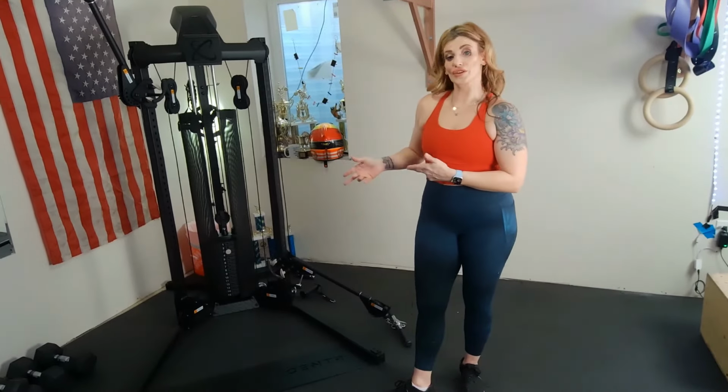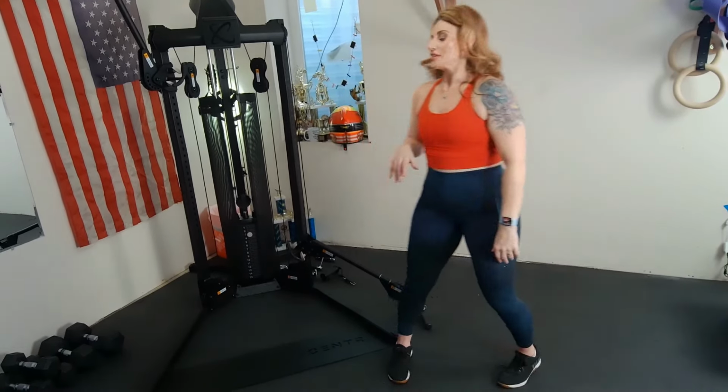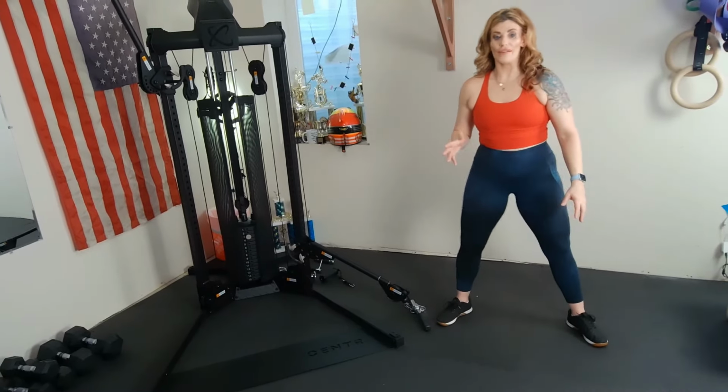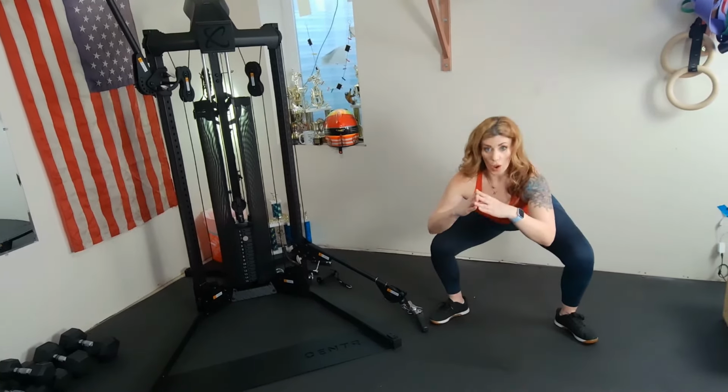So this next one, you've all seen it on the internet. The only difference is we are using the cross cable machine. We are doing a sumo squat. We are going to be doing it two different ways. We are going to do 2 sets of sumo squat and then 2 sets of a sumo deadlift squat. So the difference is one is just more of a wide squat.